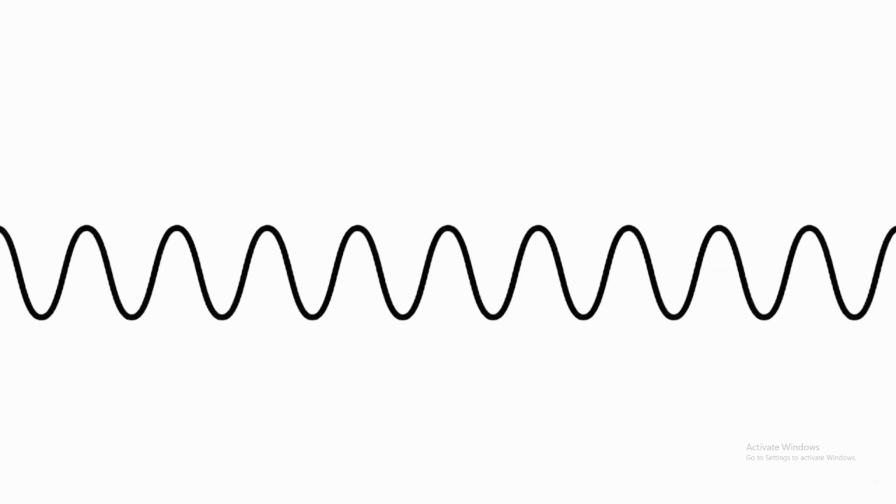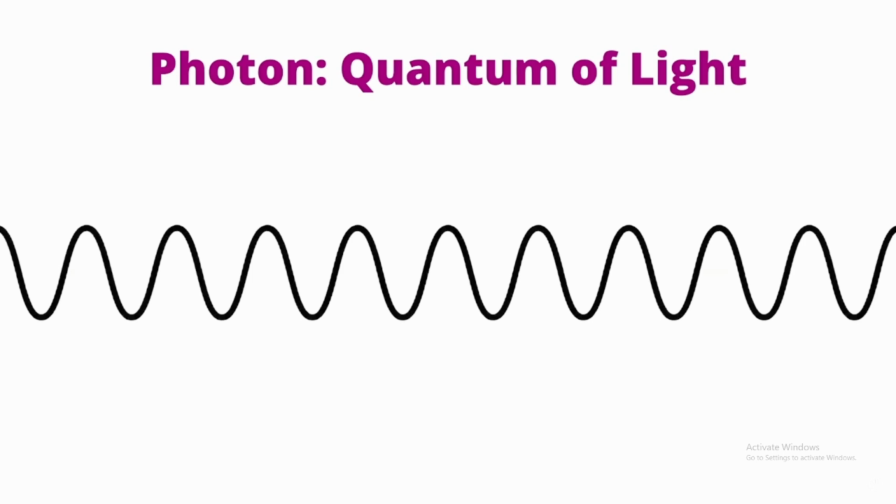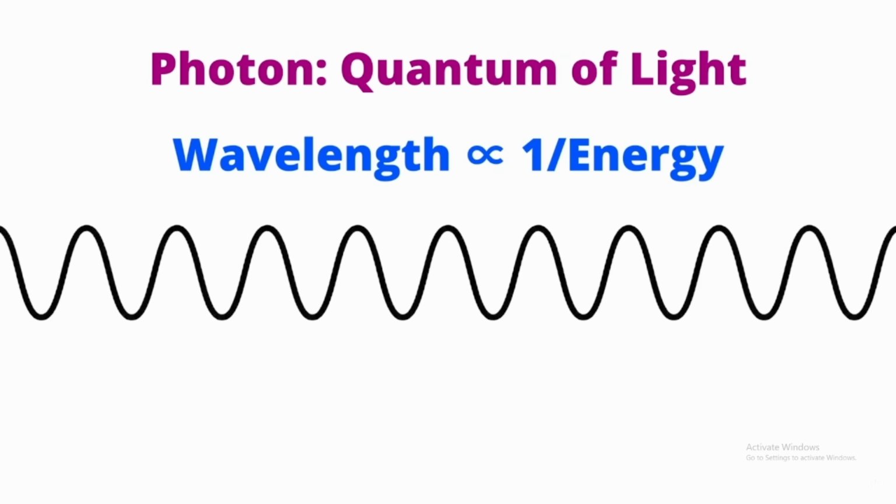Imagine you have a photon, a single quantum of light with some wavelength. The wavelength is proportional to the inverse of the energy. What's the energy of the photon? If you don't know the answer, then you're right. The question doesn't have an answer. The energy of the photon depends on how you observe it.